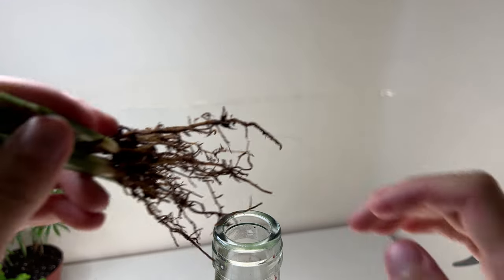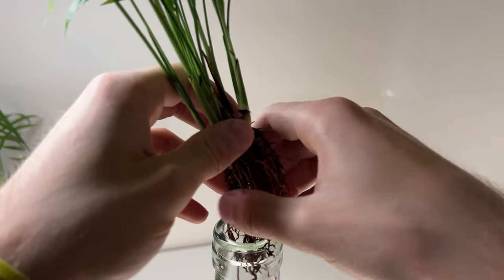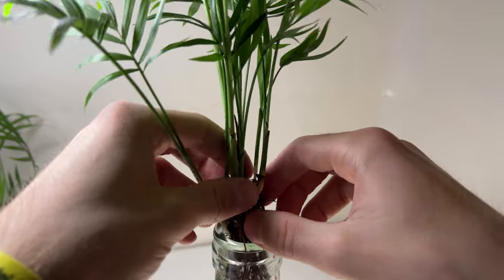Now onto the palm. They barely fit into the bottle. And I had a hard time getting the roots into the substrate with just a stick. But somehow I managed to do that.